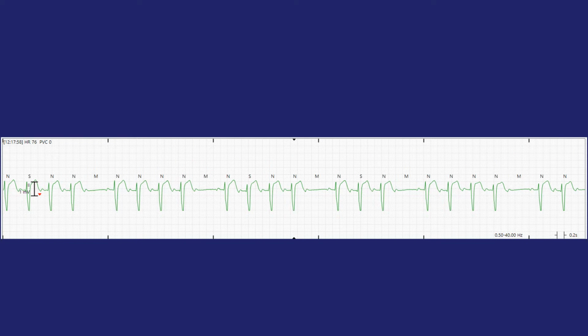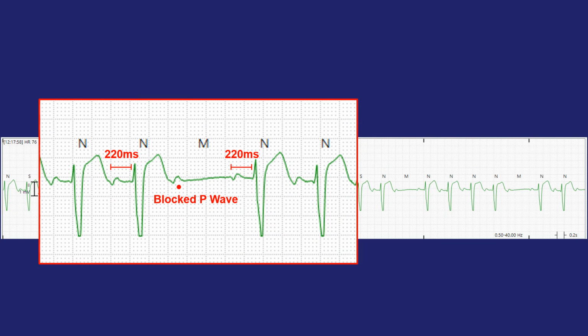Here's another patient and another strip with second-degree AV block, and let's review this strip in detail. First, we can see that there is grouped beating, but not in a consistent pattern, and that may not be so helpful in distinguishing AV node level block from His-Purkinje level block. But if we compare the PR intervals, we can see that when you find the block P wave as we did before and look at the PR interval immediately before and the PR interval immediately after, there is now no difference between the two. This is different from what we saw before with Mobitz 1 with AV node block. This is instead a Mobitz 2 pattern.